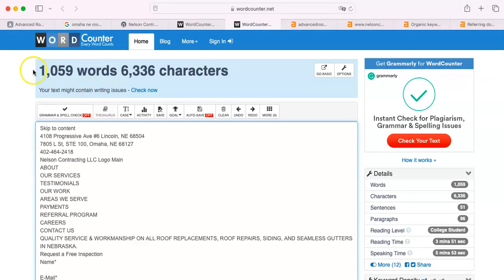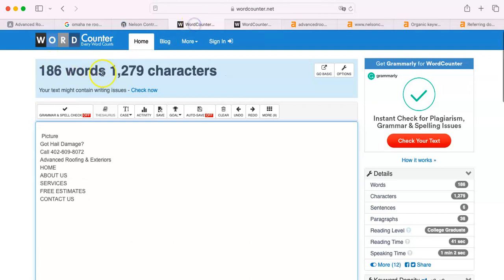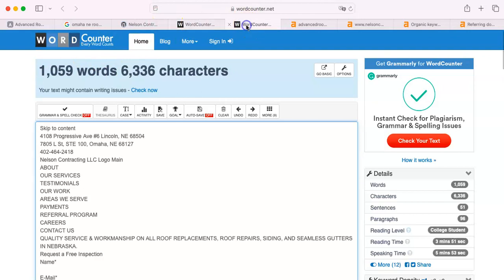It sounds like something frivolous, but it is actually something that Google craves because they want their search customers to be educated when it comes to whatever it is they're Googling, whether it be something educational or academic or just, even looking for a roofer as they might in Omaha. Now, you have, what did I say, 186 words, and your competitor has 1,059.